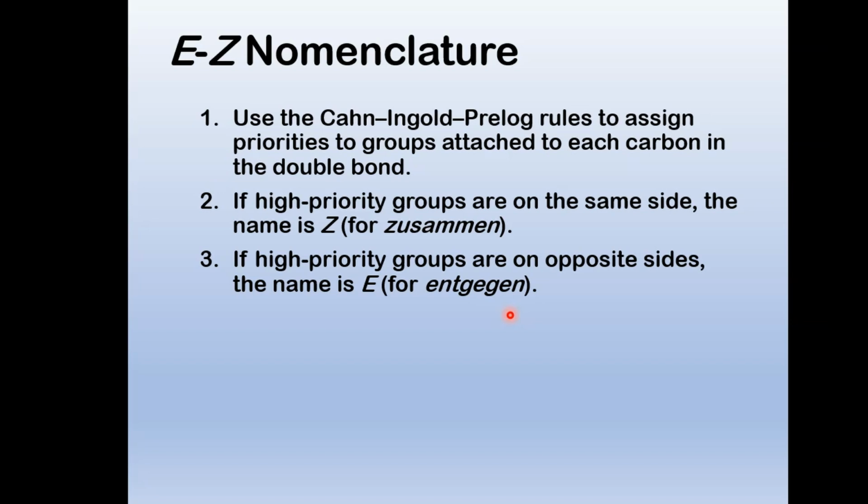So the way I try and remember this is I try and muster up some fake German accent and say, if they're on the same side of the double bond, the same side. There's my German accent. Now when I go edit this, the audio will be so disgusting. I yell. Yeah, so Z for same. Say it with a faked German accent. And I hope I don't offend anybody.